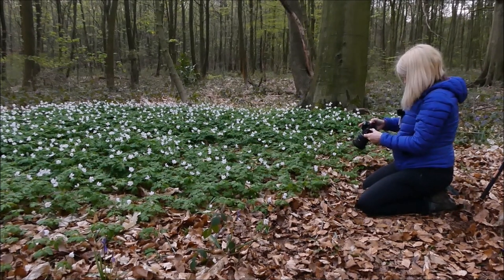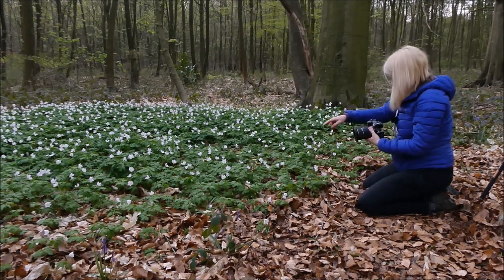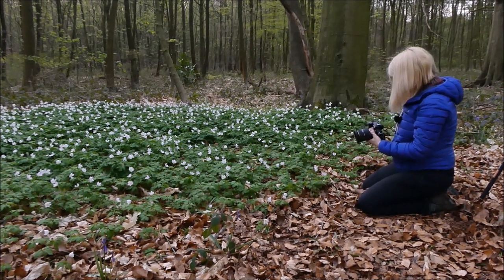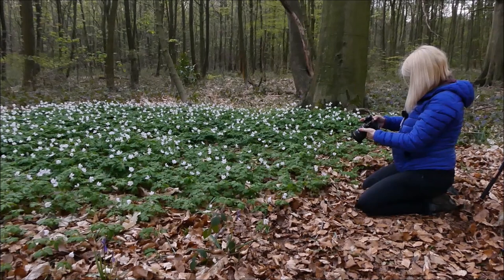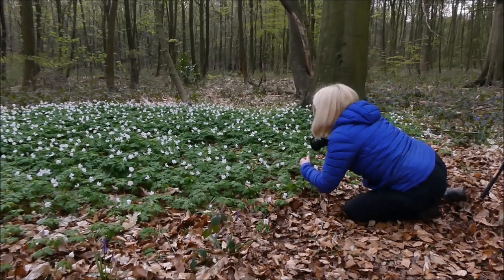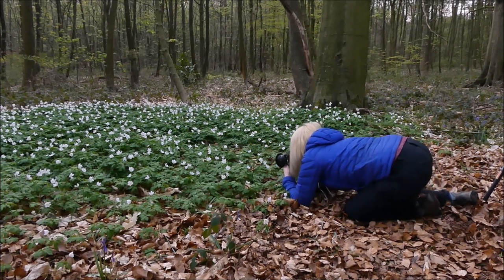There's vignetting on it, which I think adds to the image, and then it's just greens and whites and the soft yellows of the stamen on that particular little flower. I think that really works well. As I say, I'm no expert on woodland. A slight movement to the side, just a slight change of viewpoint, getting as close as I can.